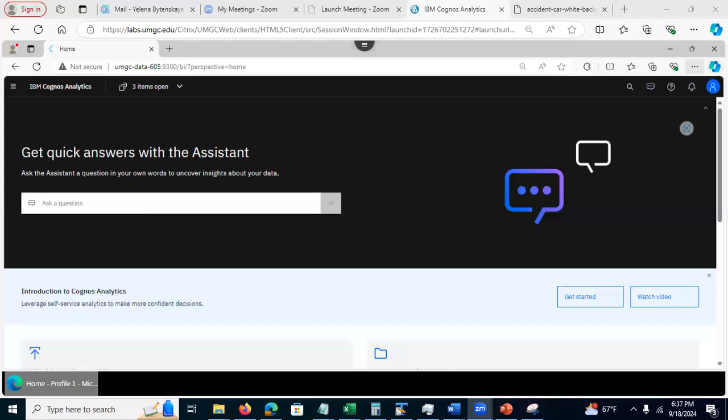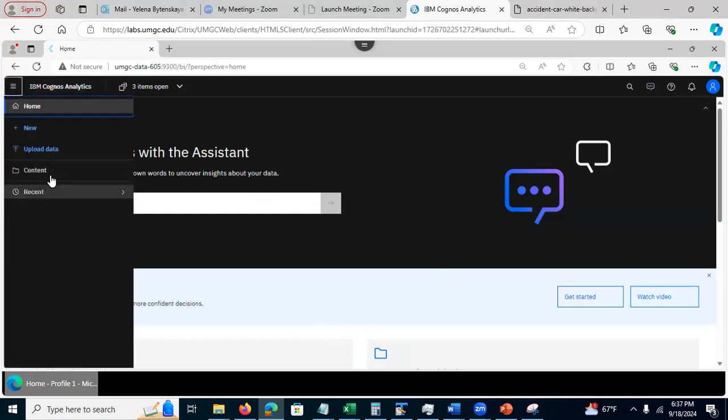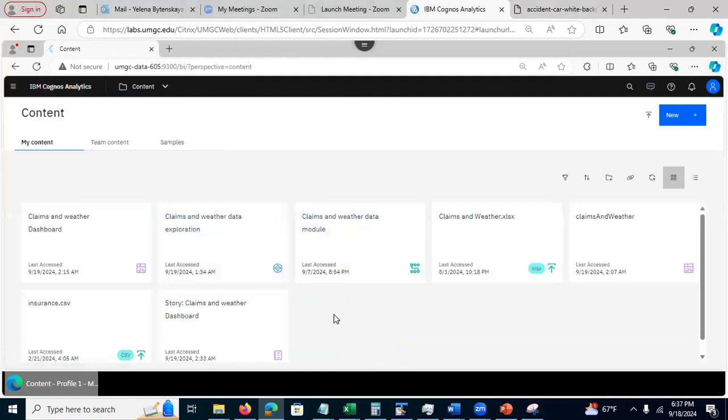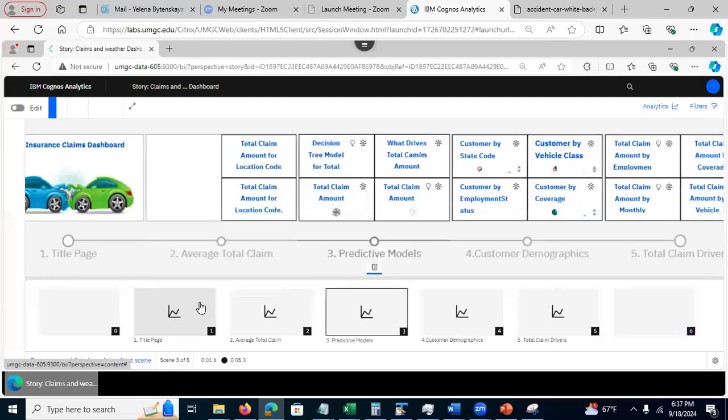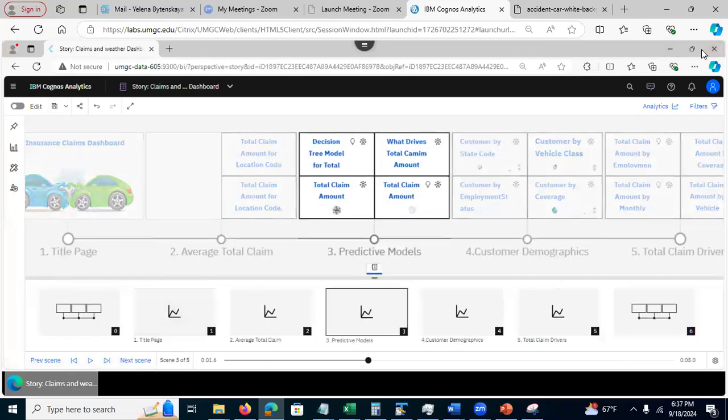Oops. Oh, what's going on? I'm trying to go back to sharing my screen. Okay, I'm sharing my screen now, right? I'm still sharing. Okay, so if I go to this content here, okay. So this is, oops. It starts with the word story. For some unknown reason, it's doing now what I don't want it to be doing. Okay, let's see.